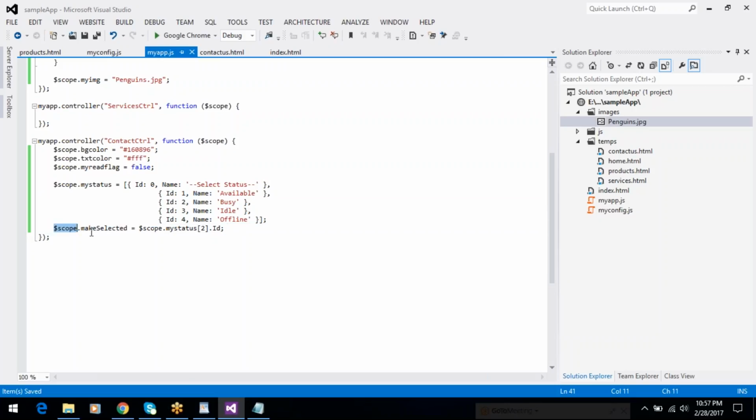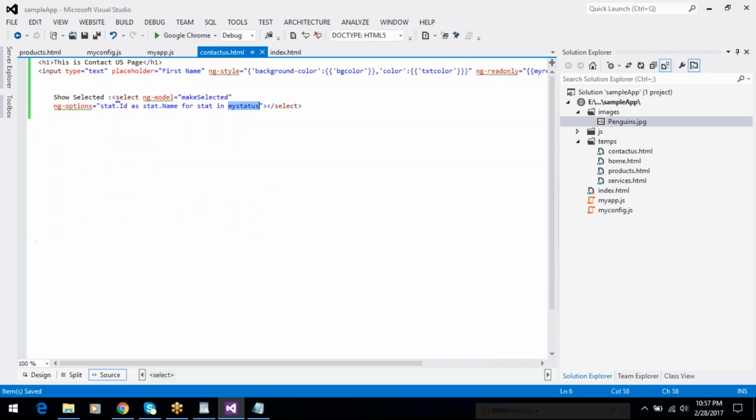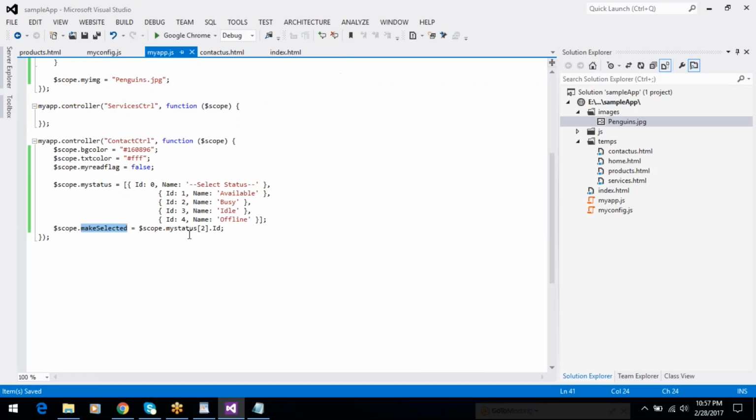And this is the statement to bind, to show the selected value in the drop down list. Okay, default selected value: make selected is the variable, and the ng-model directive is equal to the make selected variable, to select the default selected value, scope.myStatus[2].id. So busy is the default selected value in the drop down list.